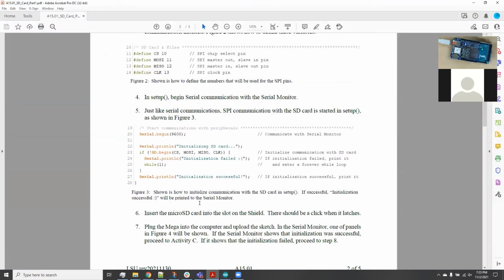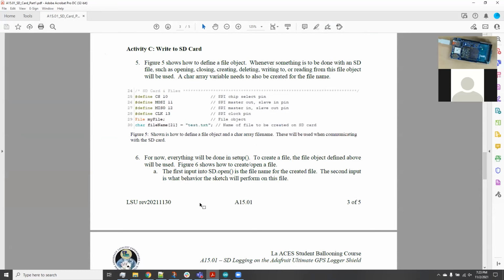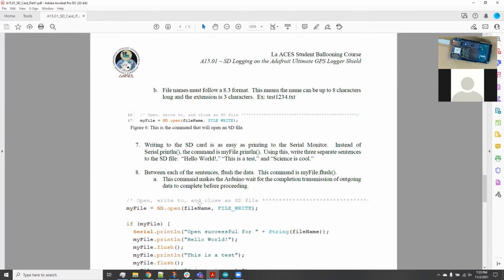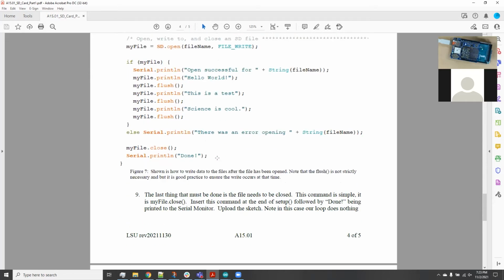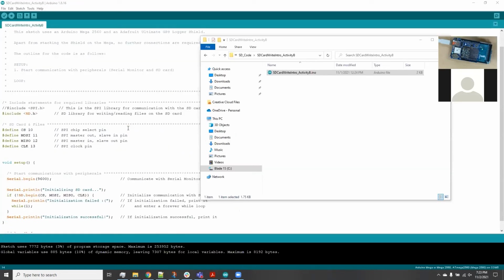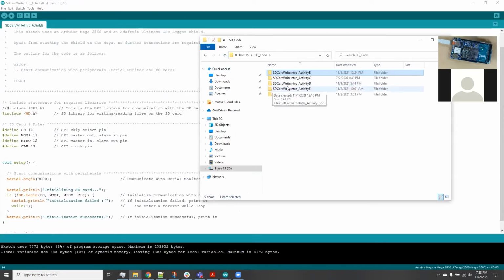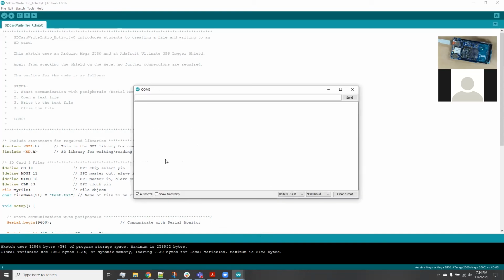All right, so for the next part, we're going to write a couple of simple lines of text to the file. We're going to say, hello world, this is a test, science is cool. So I get all the code that runs that, and I upload it, and if I look at my serial monitor, yep, it wrote the data to test.txt.